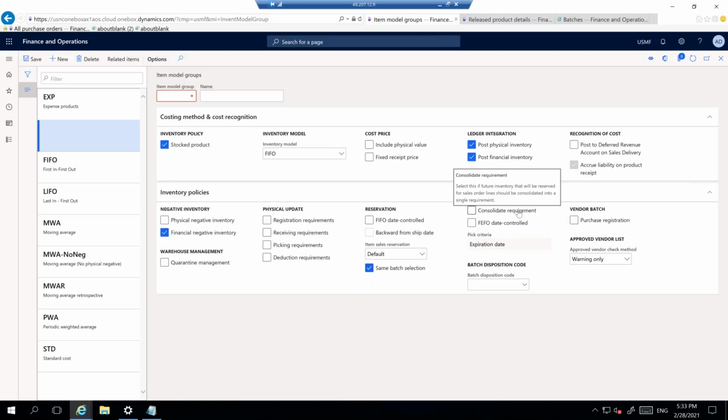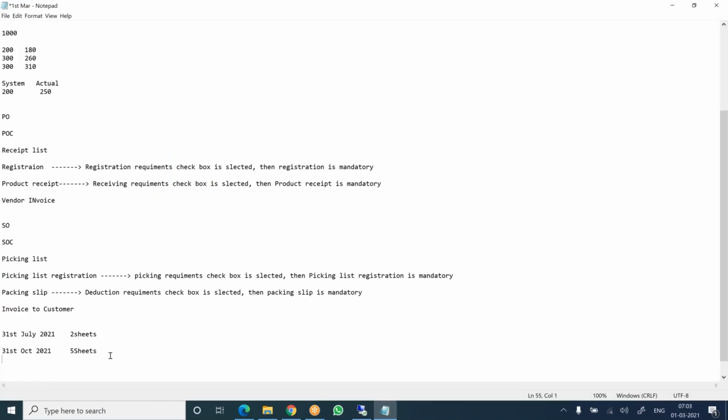Suppose for a purchase order quantity also, if you want to reserve for a sales order, we can enable this to consolidate a single requirement. I mean to say, this checkbox will be majorly used like this: on hand inventory is 5 quantity, and I have created a purchase order for 10 quantity.